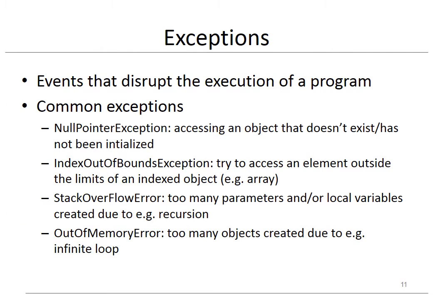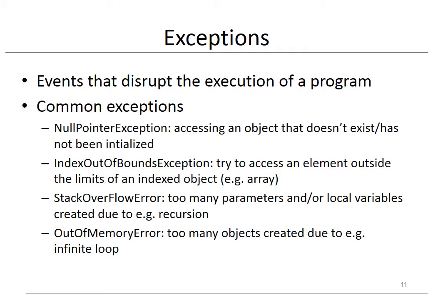An exception is an event which disrupts the execution of a program. Some examples of common exceptions are a null pointer exception when accessing an object that doesn't exist or has not been initialized, an index out of bounds exception when you try to access an element outside the limits of an indexed object, such as an array, a stack overflow error when too many parameters and/or local variables are created due to recursion, for example, and an out-of-memory error when too many objects are created due to an infinite loop, for example.